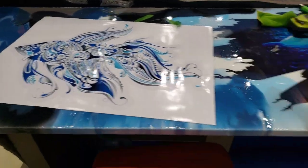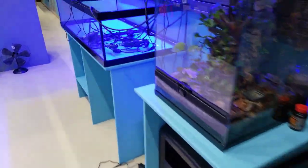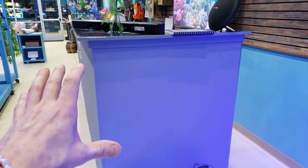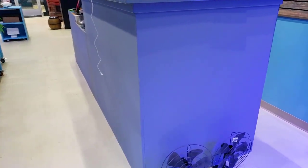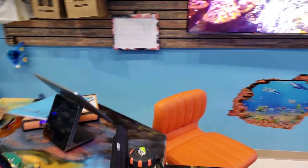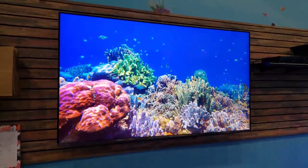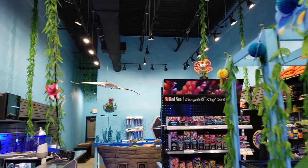Alright, there you guys go. This is much better for me so I can walk around without staring at my own reflection. This is one of the things I haven't got a chance to yet, but I do want you guys to envision here a big giant submarine. I've been wanting to airbrush and paint this out, but I just haven't got a chance. So use your imagination — imagine this thing is a giant submarine. You know, we're working on art, a lot of decorations for the building, so the more we get up the cooler it's going to look. You can start to see as we filled up some of the seaweed throughout here, it's starting to look better already.